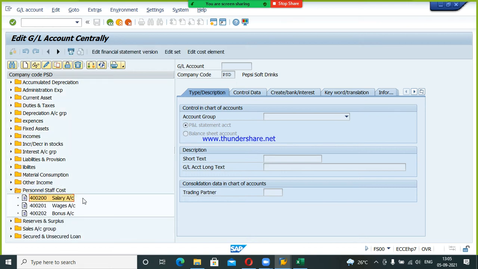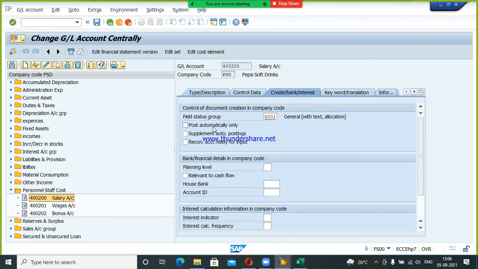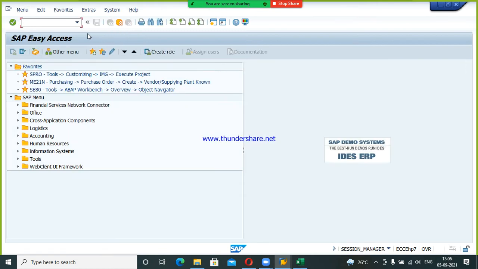This is a salary account, right? Click on change here and go to create bank or interest, and for this ledger we assigned field status group G001. So I need to check in G001. For that I'll go to T code OBC4.